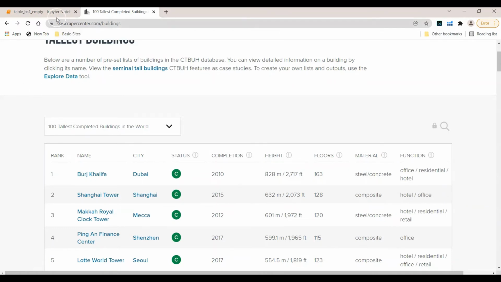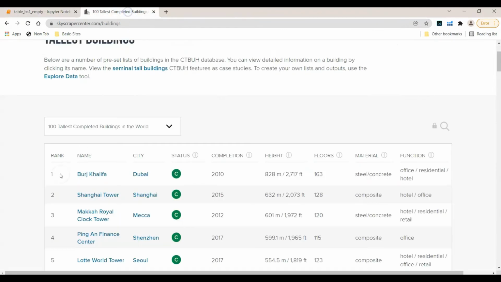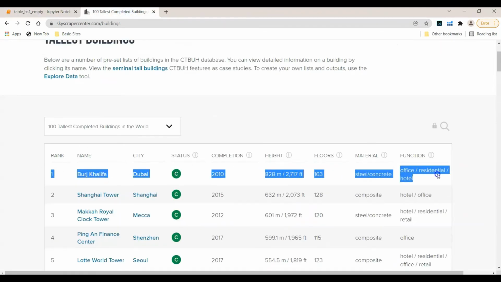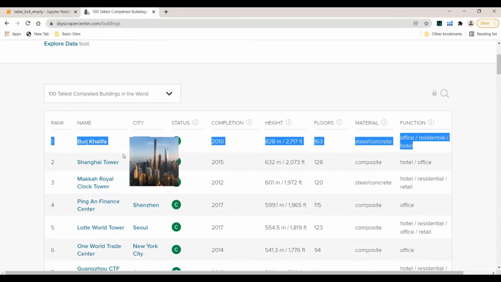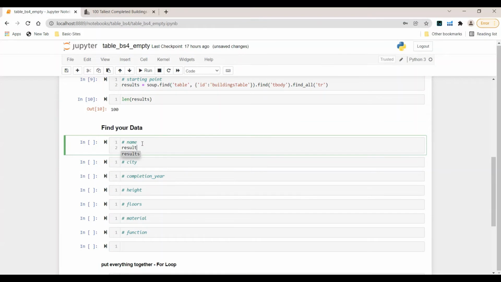Okay, so we start actually with row number 1. I want to show you the logic for the first result, for this whole row here. In the next step we want to create a for loop to loop through all results and apply the existing logic behind it. But step by step, we start with results and index 0. Then what we want to do is the following.